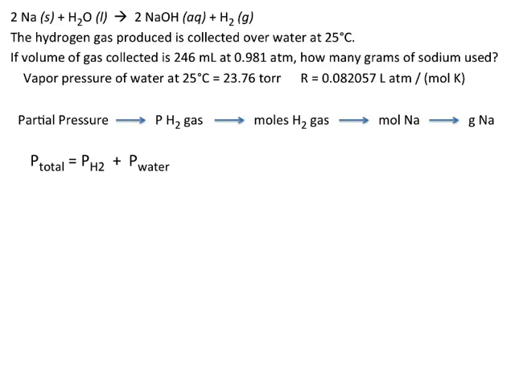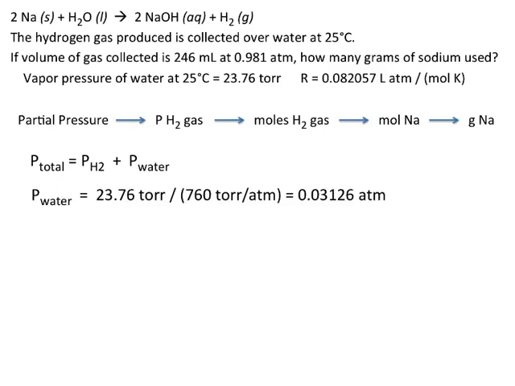Let's work with the partial pressure first. Since we're collecting the gas over water, we have the partial pressure of water added to the partial pressure of hydrogen, and this all equals the total pressure in the room. Your system is sealed, but it's not rigidly held to the same volume. So the volume will adjust so that the pressure inside the system and the pressure in the room are equal. Thus the total pressure is the total pressure of the room.